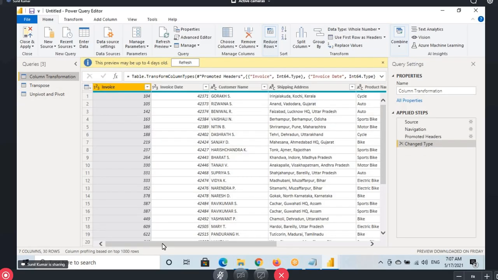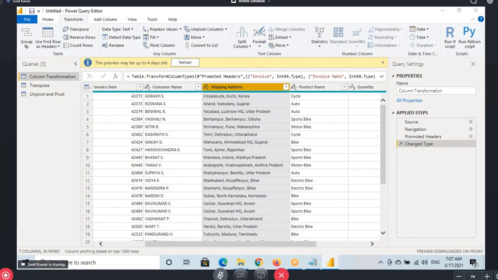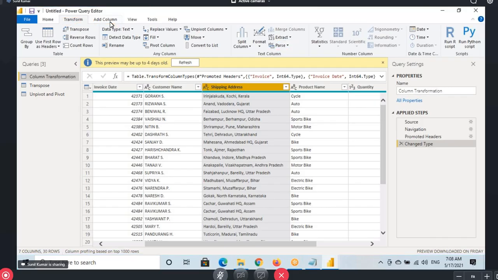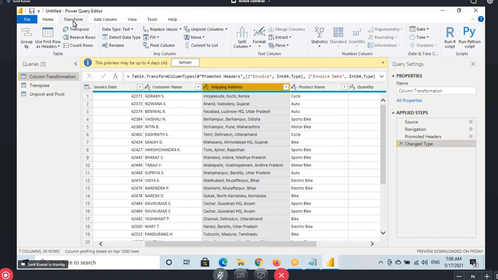Now I have a table called shipping address. I will discuss one important thing today. In the interview, one important question in Power Query is: what is the difference between the transform tab and the add column tab? In the transform tab, you have some options here. In the add column tab, you also have some options. There are some common options in the transform tab and the add column tab.